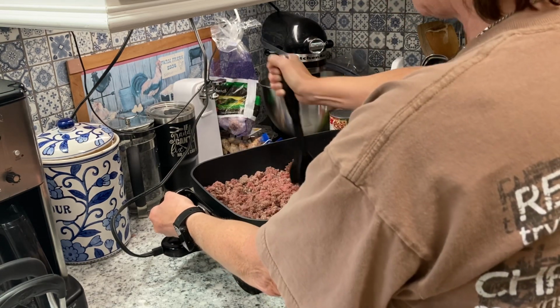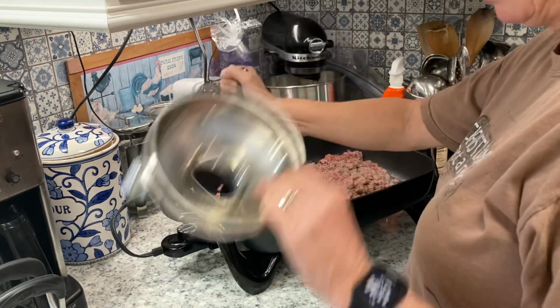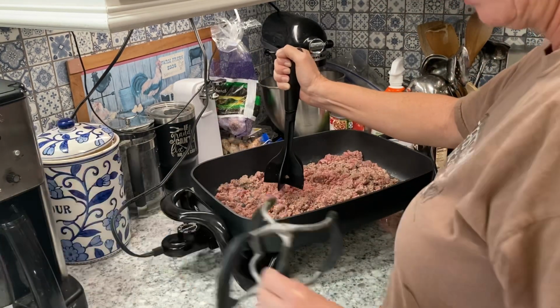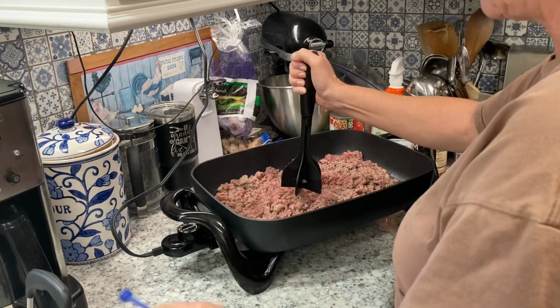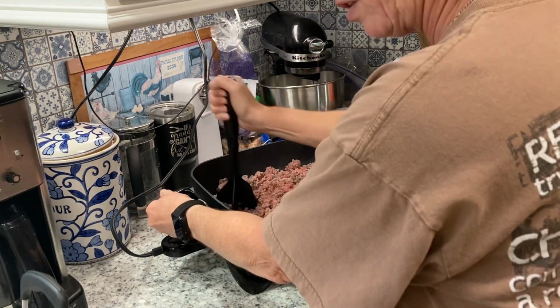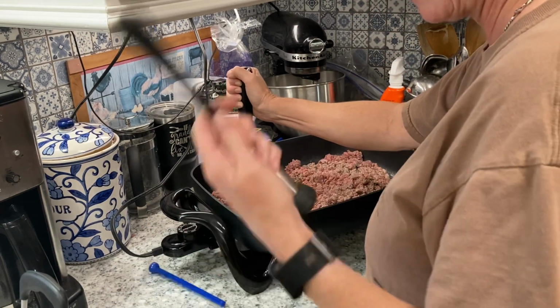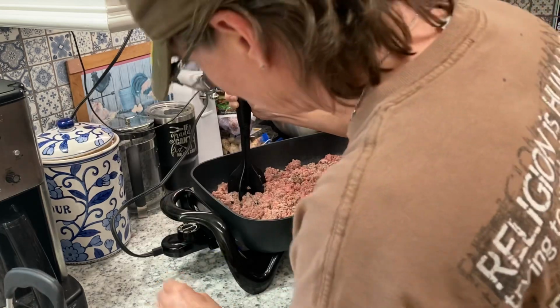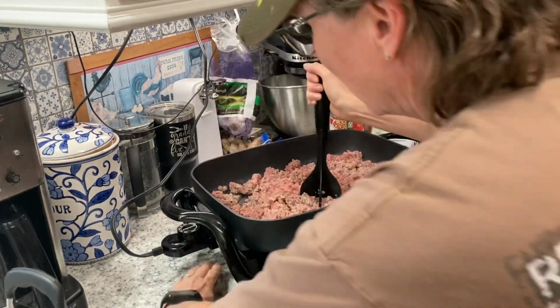So as you're starting this, again, you want to make sure that you have your jars cleaned and sterilized. You want to make sure you have your utensils ready, your little magnet thing to get your lids out of the hot water. I'm going to use my little, I don't know what the name of this is. Whoop, better get that.